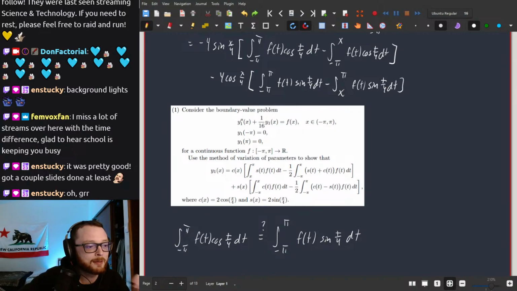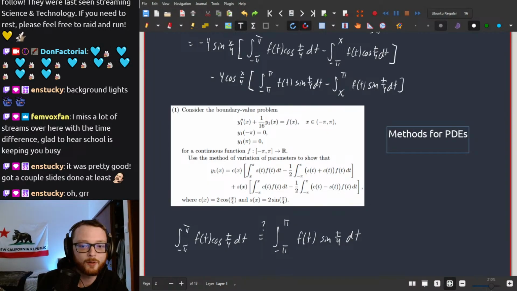Fembox is definitely keeping me busy, but it's almost done. For next quarter, I'm signed up for methods for PDEs. That's gonna be my hard class, the PhD level class. I forget what exactly the name of the class is, but it's about modeling cancer, which I'm really excited for. So 2Ls, or I think 1L or 2Ls is both acceptable. 1Ls feels right to me in the moment though.